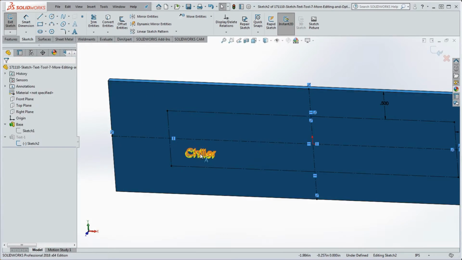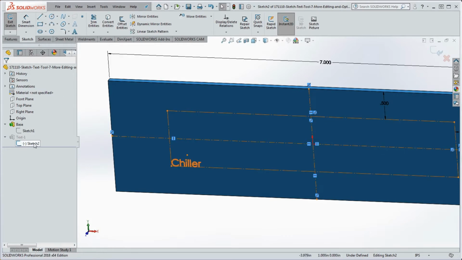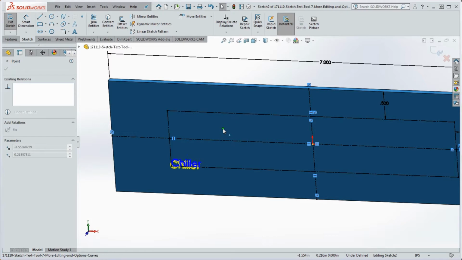The better thing to do here is to double click on that text, and let's get into that text properties manager over here and define a curve. Let's go ahead and define this curve here. What that does is it plants that text over here at the beginning of that line, and that's kind of what we want. We want to be able to fill in that rectangle if we can. If we go to the green check mark for that text, it still says it's not fully defined. We can take this point, move that around. That's not defined either.